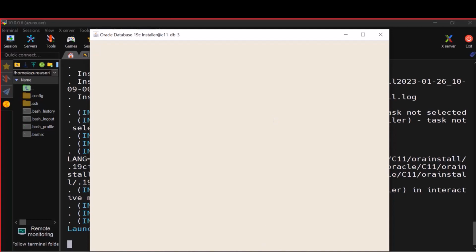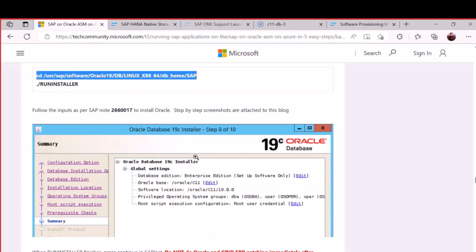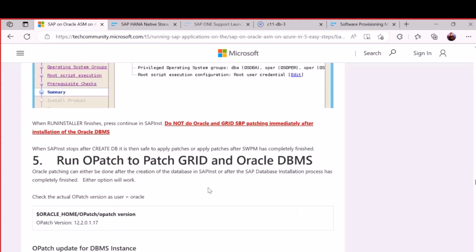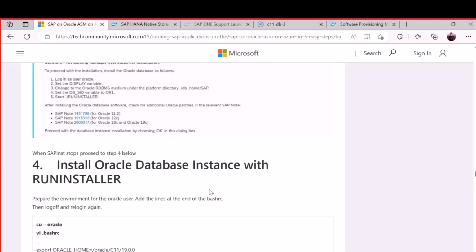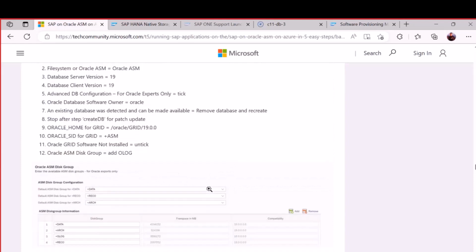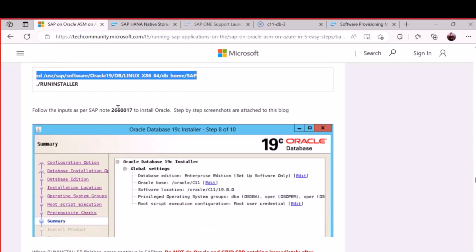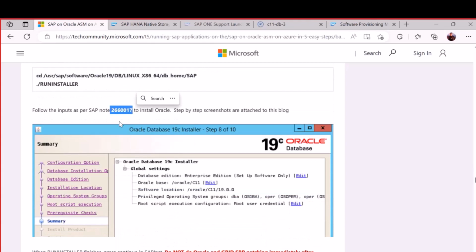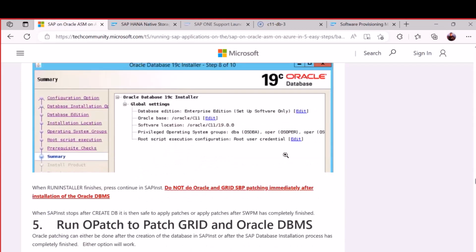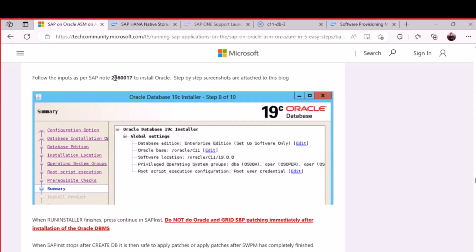To explain a bit more, the options are actually quite simple. Set up software only, Oracle base to C11, and all of the values you should be using are documented in an OSS note. SAP maintain the parameters you should use in this note, so if there are any doubts, check this note number.